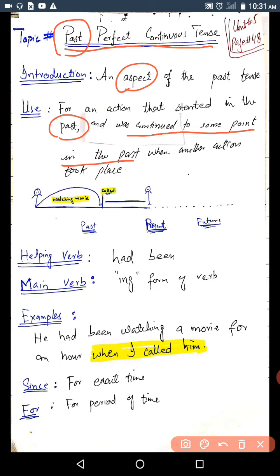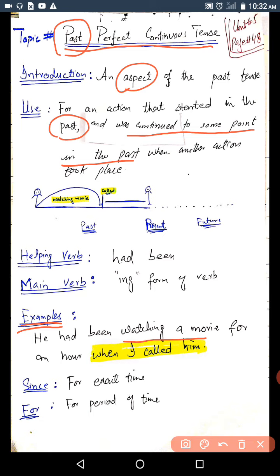And at that point to which this particular action will continue, some other action takes place. The example can better show you. Look at the example. He had been watching a movie. Okay, this is one action, watching a movie, and it was in progress for an hour.